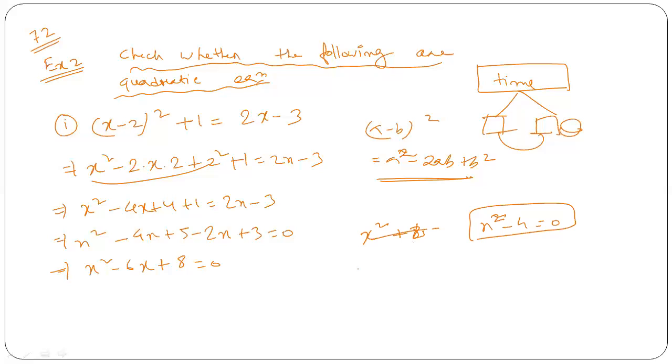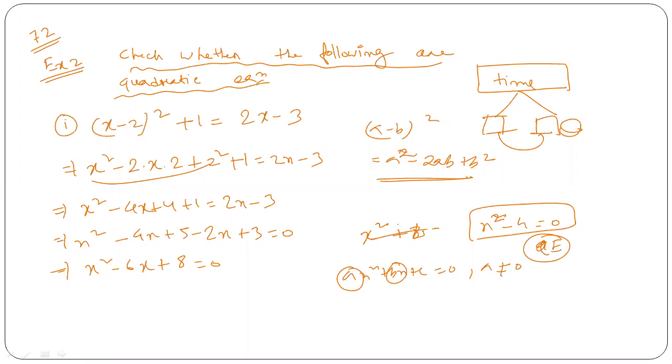Now see, when I gave you the definition of quadratic equation, I gave it like this: ax square plus bx plus c equal to 0, where a cannot be 0. That means the coefficient of x square cannot be 0, but b may be 0. Understand, all of you? Say yes. So that's why, see here, the coefficient of x square is present, x is not present. It does not depend upon the variable. It only depends upon the degree. That's why it is a quadratic equation. Clear, all of you?